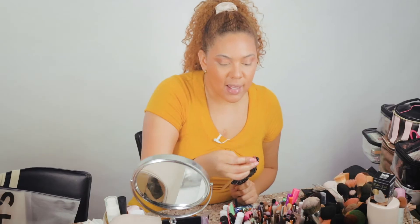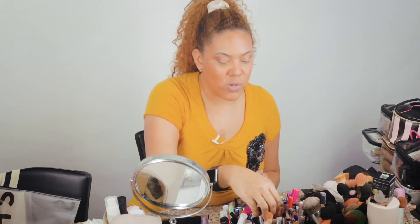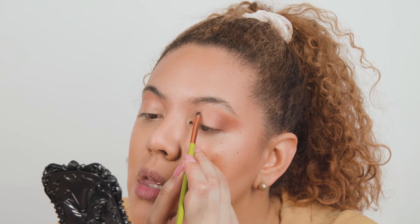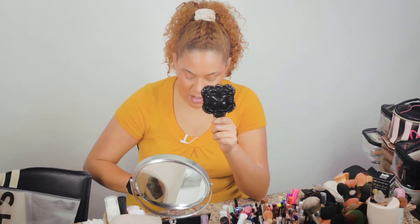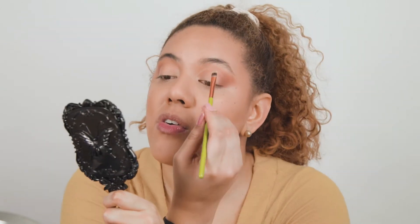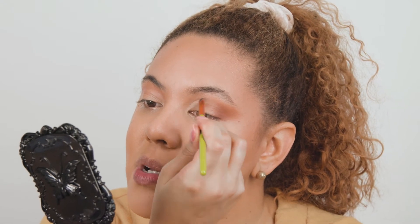The last shade — I want to use a deep shadow like I'm doing a cut crease but not really doing a cut crease. I'm going to use the shade Bowl for the inner part of the lid with a flat brush. Actually, I'm going to move to Classic instead because it will show better. This is going to create the illusion like I'm cutting the crease, but not really.